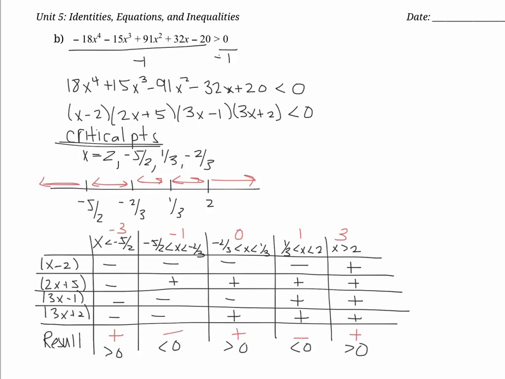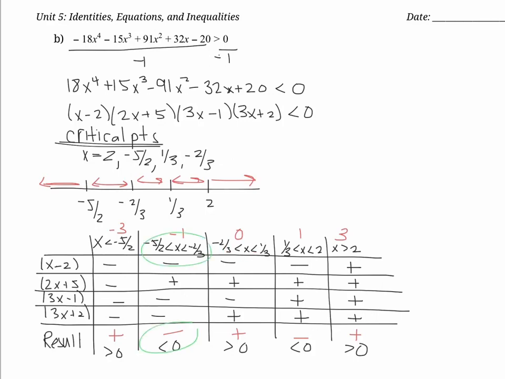So now that you've come back to the video, you've either figured out your solution sets using this chart, or maybe you've come up with your own way where you're plugging in different values. As long as you come up with these results, which is that in this set of x values where x is less than negative 5 over 2, we will get a positive answer, so our function will be greater than 0. We're looking for it when it's less than 0. In this interval, our solution will be less than 0, so this is one of our solution sets.